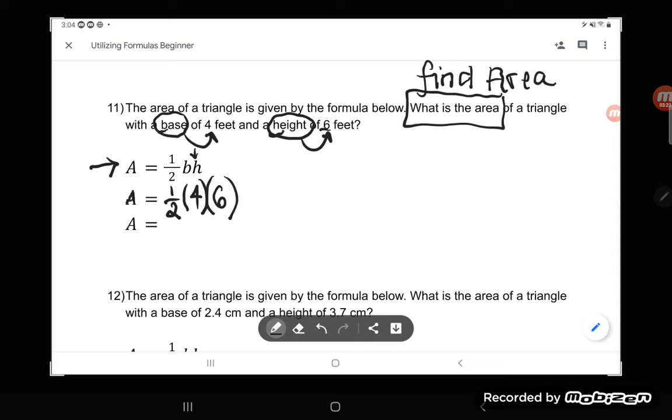But you know, it's actually relatively easy to do this problem because it's super easy to take half of a number. Remember that multiplication is simply an act of scaling. So one way to think of half times four is half of four. Well, I know that half of four is two. So I just used up the half of four, but I haven't yet touched the times six. So I'll drop that down. And of course, two times six is 12.